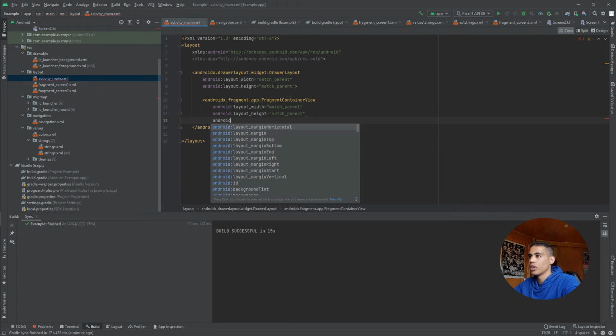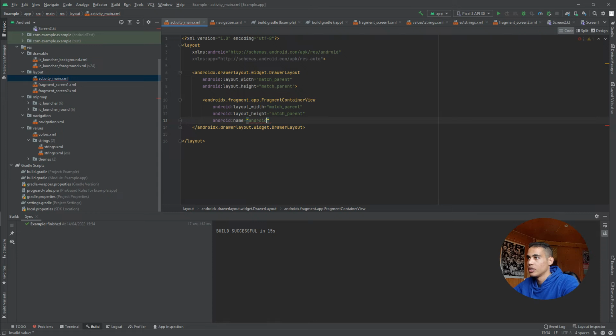So we are going to put here android:name equal to androidx.navigation.fragment.NavHostFragment. I don't remember all these things. Okay, so that's fine.